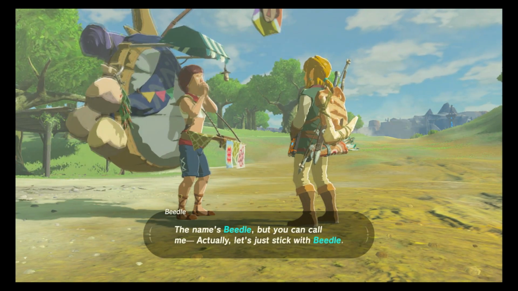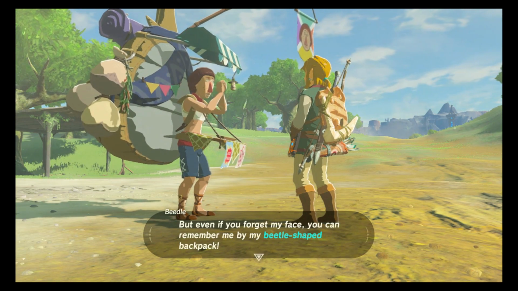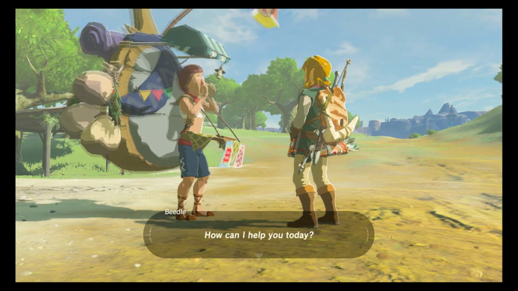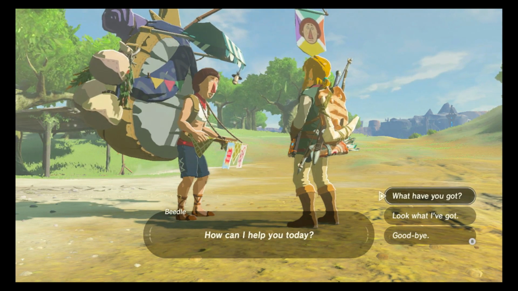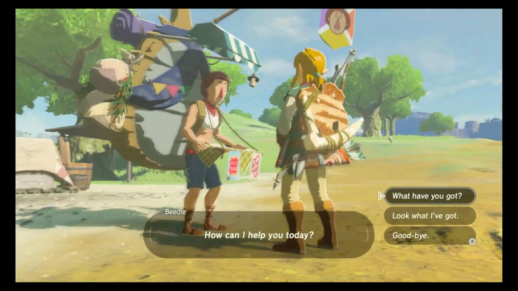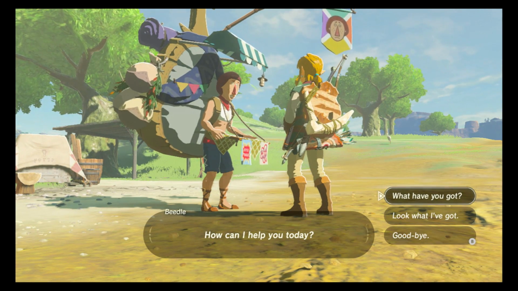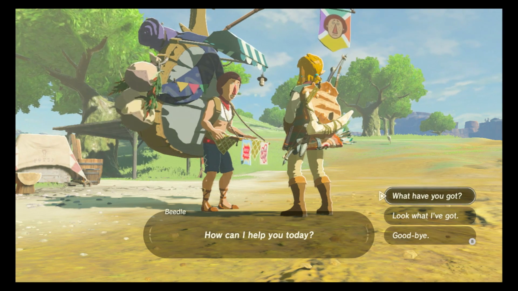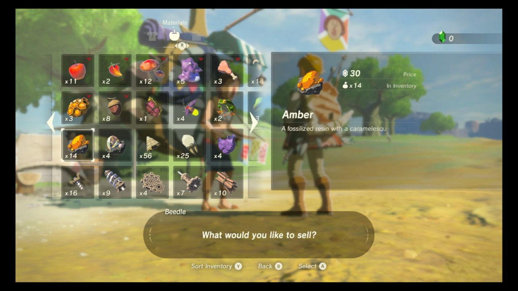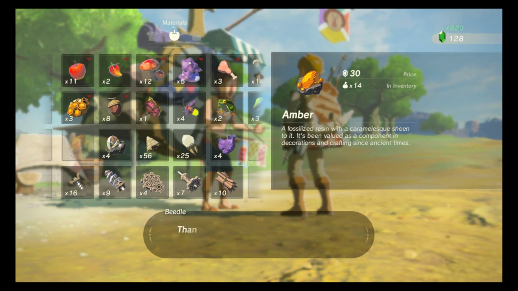Ah, Beetle. One of the characters that I didn't expect to become a recurring character. Now that I think about it, he's been in more games than I think of. I only think of Skyward Sword, Wind Waker, and this, but he's also in Minish Cap. I don't know if he's in any others off the top of my head. I think I'll sell one of my ambers. Or all of them, because there's no reason to save amber.